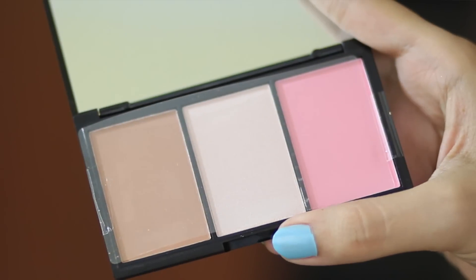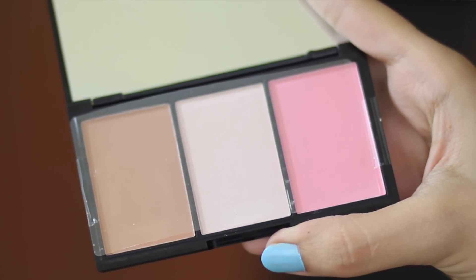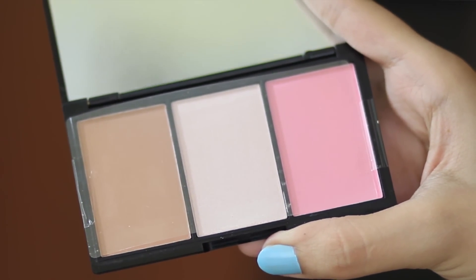This is the thing I'm most excited about and the reason I actually went all the way to Beauty Palace. It's a contour, highlight, and blush palette, and I got it because of Tanika Gandhi from Instagram. Tanika DMed me saying she got it from Beauty Palace for just Rs. 680 — I would have never found this palette without her. It looks so similar to the Sleek contour palette and I'm really excited to try it.